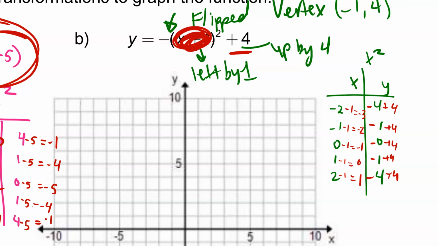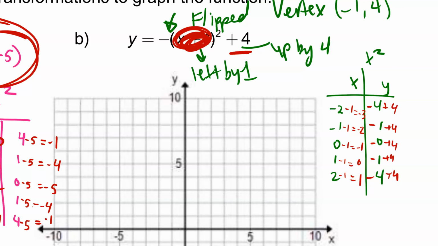Thanks though. Appreciate it. Wait, where the four? I see the four, but where is it? Because I have to flip it before I shift it up by 4. I have to flip it before I can shift it up. Yeah? That's why we have to multiply by -1 before we add 4.